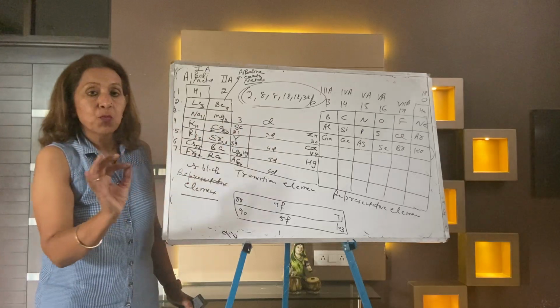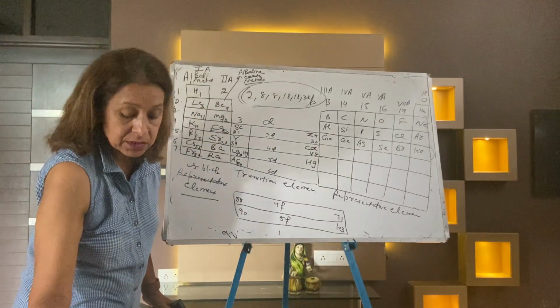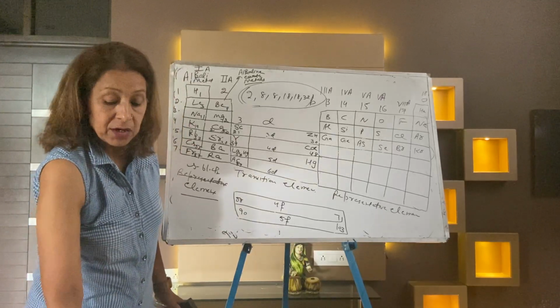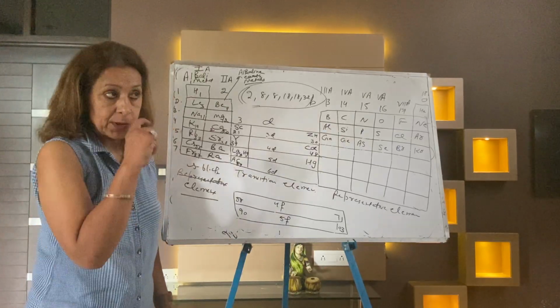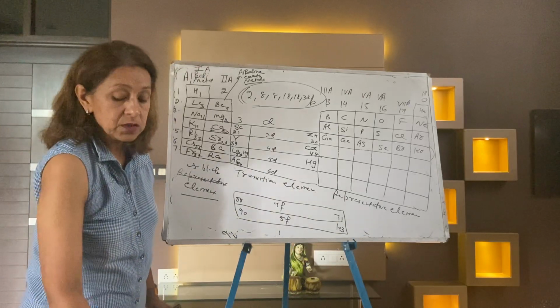Now you may write a few points from the modern periodic table. The first point you may write is how many gaseous elements are there. Total gaseous elements are 11, total liquid elements are 6.